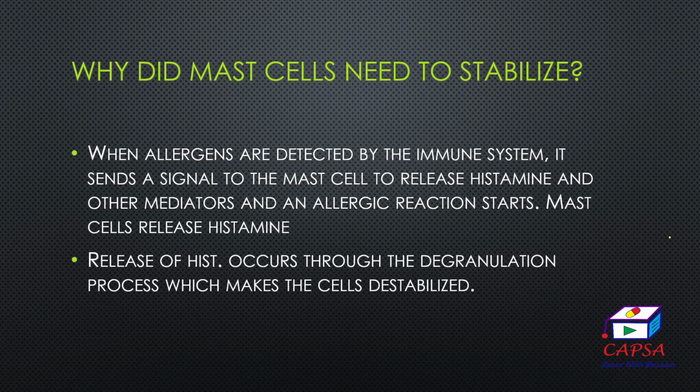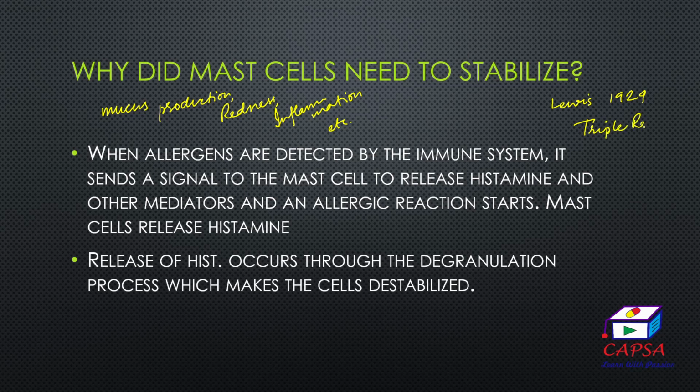When histamine is released, what does it cause? It causes mucus production, redness in the skin, and inflammation, etc. It shows a specific response known as the triple response in pharmacology, which was first introduced by Lewis in 1924. What is the name? Triple response. So what is the triple response?